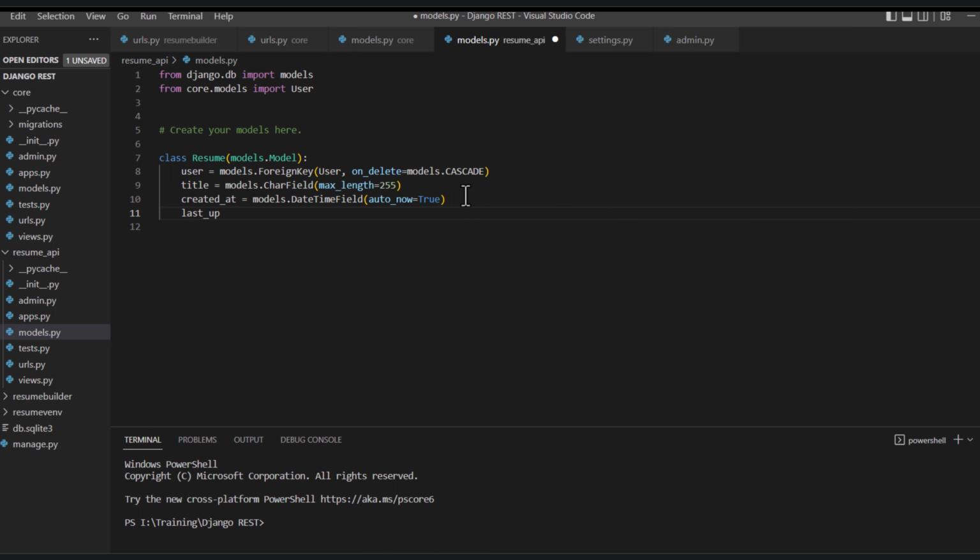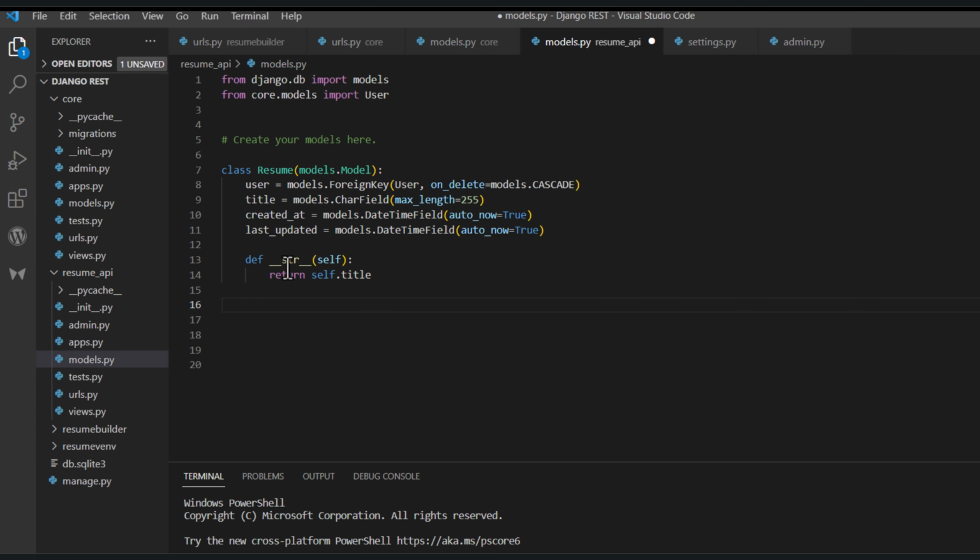And last updated time of the resume model, this also auto now equals true. Return self title. Okay, let's create a section model class. Section, models.Model. Resume will have foreign key relationship with the resume model.